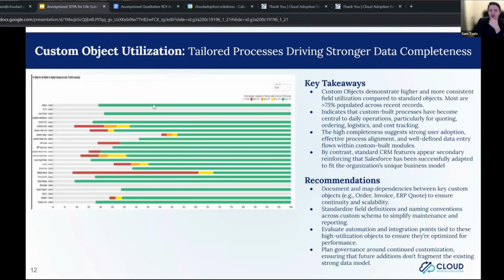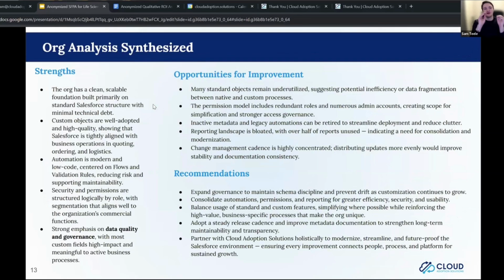So, that's something very interesting that we take a look at. And this really speaks directly to your user adoption. Now, like I said, these reports sometimes take a long time to go through. And then after I provide them to whoever I'm providing them to, they pass them internally.